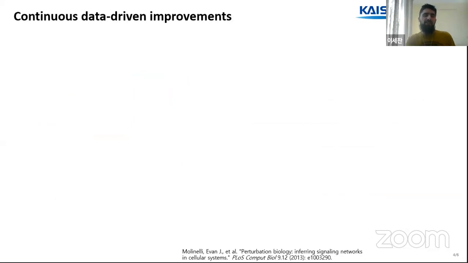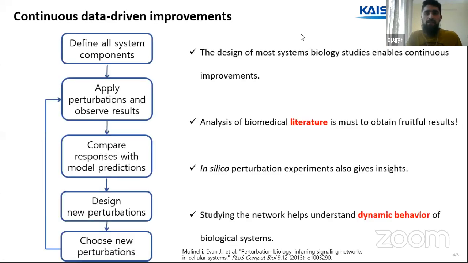So, as I mentioned, in systems biology and all types of systems biology experiments, data plays a key role. It is basically a data-driven approach, and improvements are carried out based on the data. The design of most systems biology studies enables continuous improvements, as we can see in this flow.